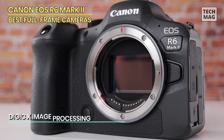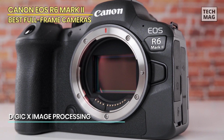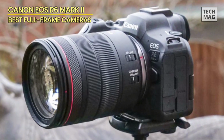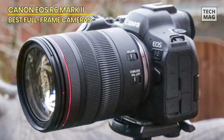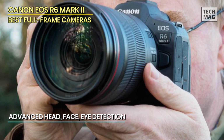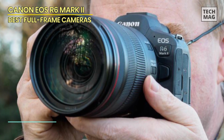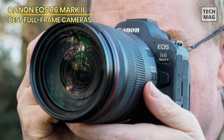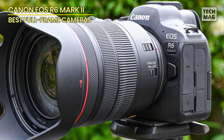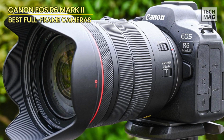Its burst rate of 40 frames per second is outstanding, even more than that of the flagship EOS R8. When combined with the premier autofocus mechanism, this makes it a formidable competitor in fast-paced situations, wildlife photography, and sports. It is important to note that the buffer, which has a maximum capacity of 75 raw images at 40 frames per second, may present limitations while shooting at fast speeds. This could be related to the fact that SD cards are used rather than CF Express.